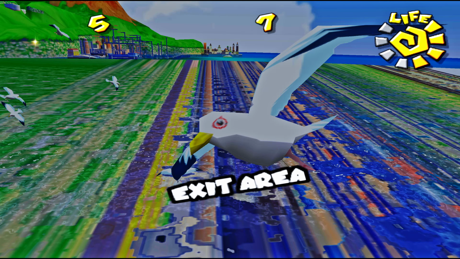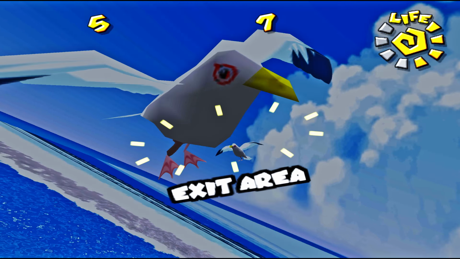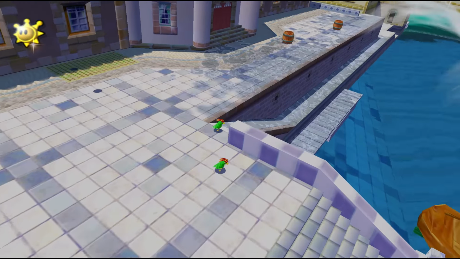Alright, now it's time to start talking about some of these critters, like the seagulls here. The seagulls in Mario Sunshine have red around their eyes, making them a little bit angry looking, to be honest with you. Then we got the little green birds here.